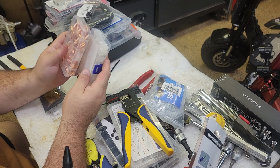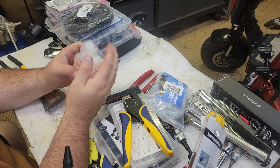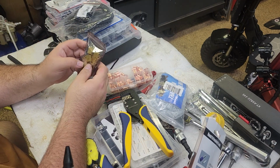And all these came with some nice cases. I've ordered stuff from China sometimes, and you get the cases, and they're all smashed. These ones are all nice to find. And Temu does some very basic packaging. These were some XT60 connectors.